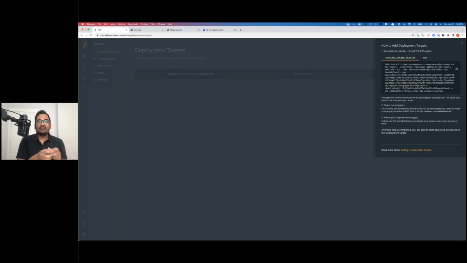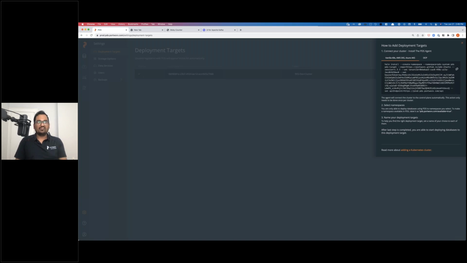This is a really cool way of doing things because we are no longer asking customers to bring in their kubeconfig files, which might have some credentials that they don't want to share, or which might be time limited, because sometimes kubeconfigs have service accounts which expire at regular intervals, I forgot what the interval is. So you will lose connection to your Kubernetes cluster.